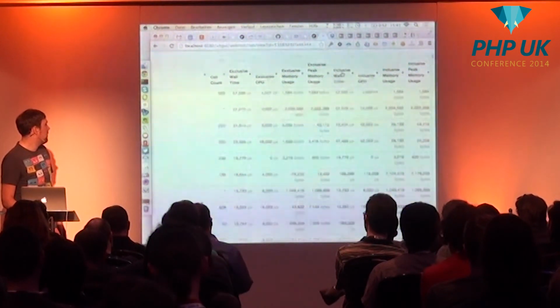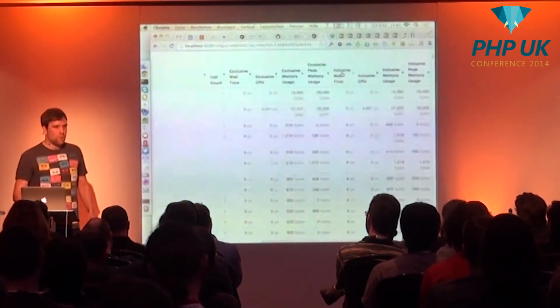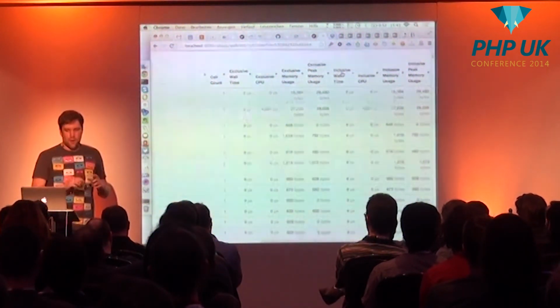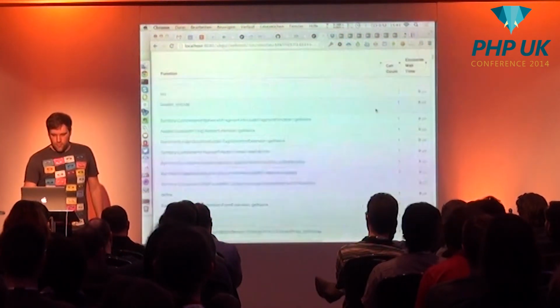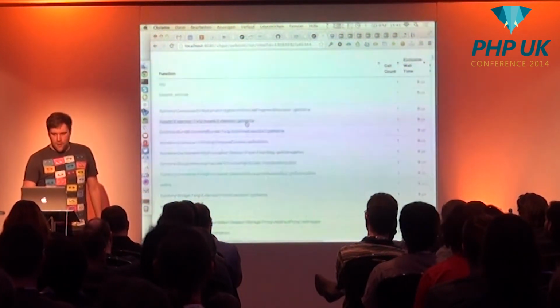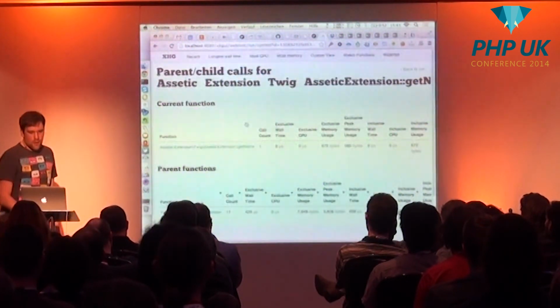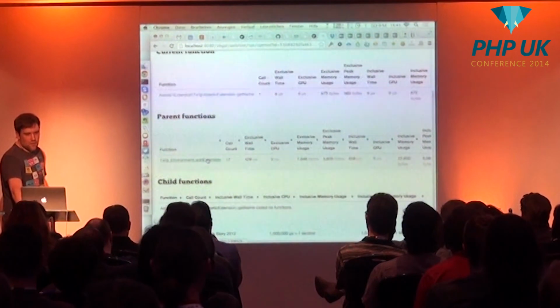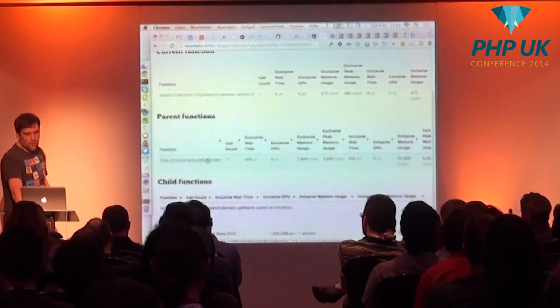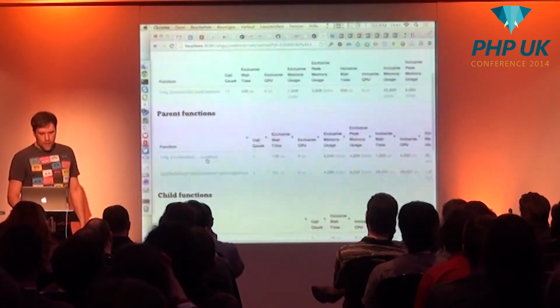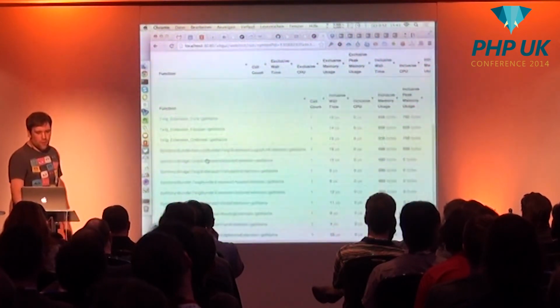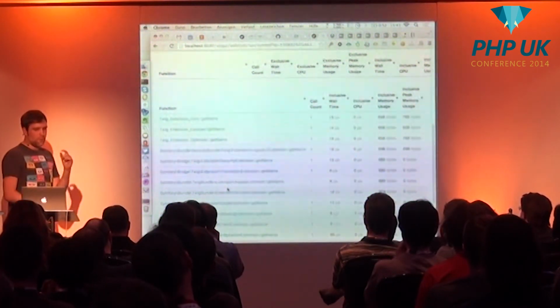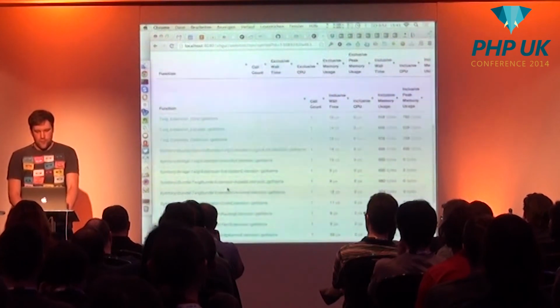So this is really convenient to find out in a fine-grained way what happened. Of course, you can also click on every function, for example this static extension get name here. Then you see how often it was called and what functions it called, and you can really go down through your source code. This is really, really convenient.